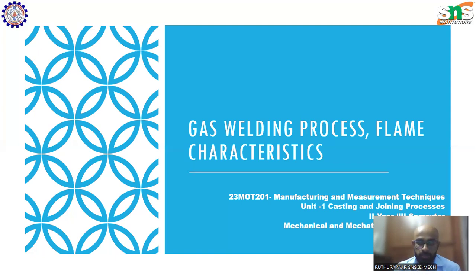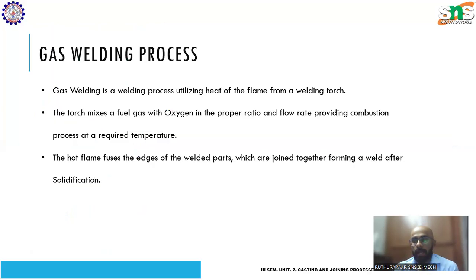In the gas welding process, as I said, gas is used to melt and join two materials together. Here, the fuel gas used is called acetylene, similar to your LPG, liquid petroleum gas, which we use in our households. Here, acetylene is used to melt the metal. Imagine you are using LPG in your home. Can it be used to melt metal? The entire setup is made up of metal only. A similar type of fuel is used in gas welding.